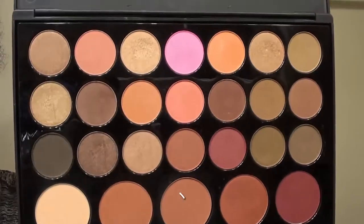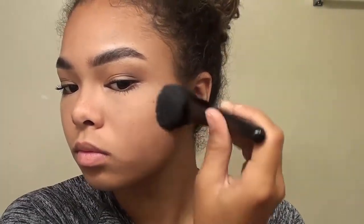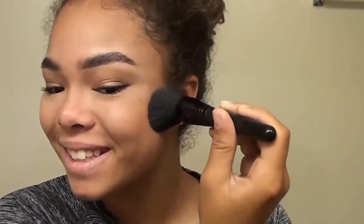Then I'm going to go back in with my Blush Neutrals eyeshadow and blush palette and use a shade of blush — it's my favorite blush color and it looks really good on me. I'm going to use the powder brush to apply it and just tap it lightly onto my cheeks so it's not harsh.